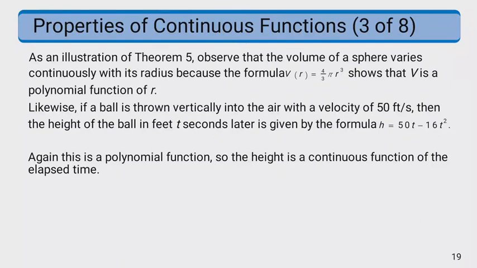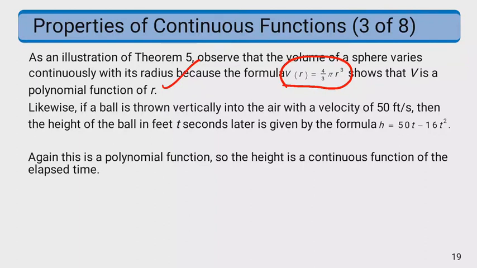the formula for the volume of a sphere is defined by a polynomial function V, which depends on r, where we can make our sphere as big as we want by changing the value of r. So this is a polynomial and it's a continuous function. That means it's well defined. So it means we can make our sphere as big as we want.